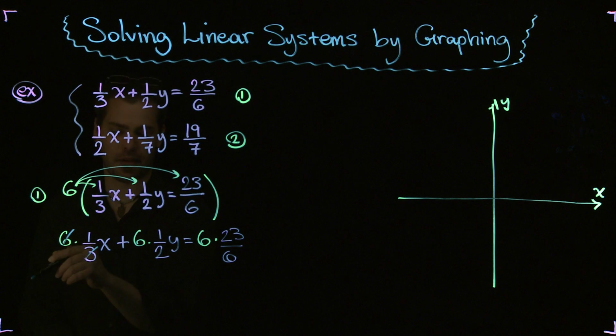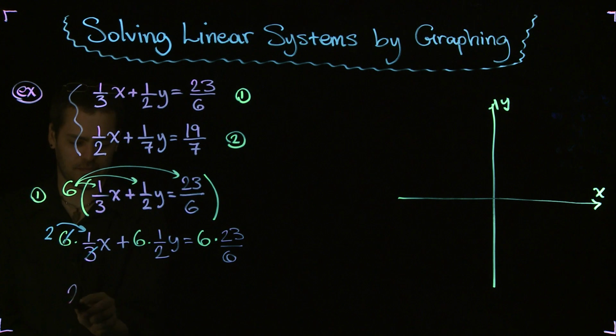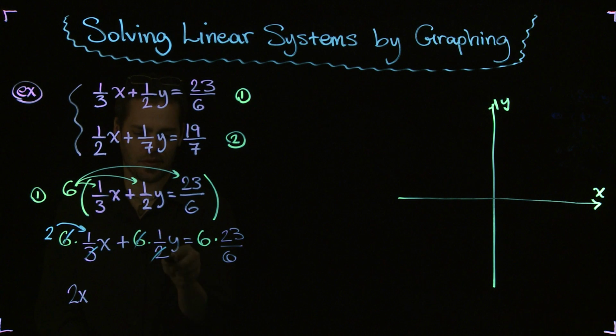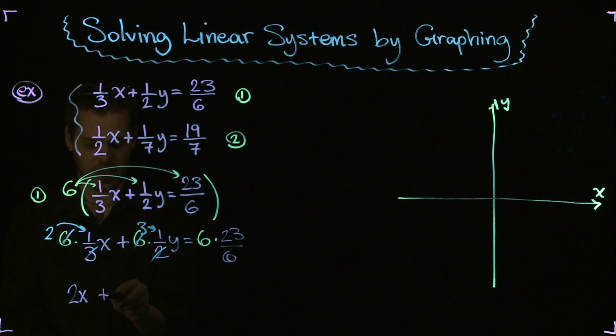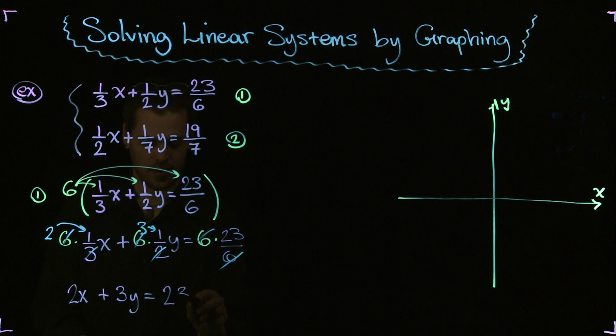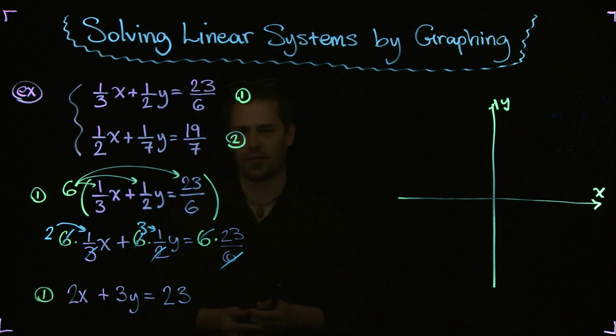So I can reduce both of these by 3, right? This becomes a 2. I multiply that by what remains, the 1 on top, and so I get a 2x from this first term of the equation. The second part, I'm going to reduce both by 2. This becomes a 3 times whatever's left up there, so I get a plus 3y equals on the other side. And when I reduce over here, I'm just going to cancel those out, and I'm just left with 23. Okay, so here's my new equation number 1 after having cleared the fractions.